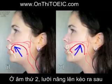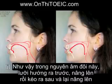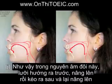In the second sound, the tongue stretches up and back, U. So the tongue has to make this movement from being forward and raised to being back and raised in this diphthong.